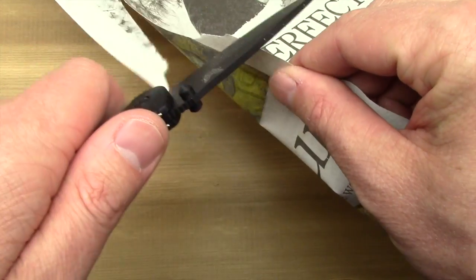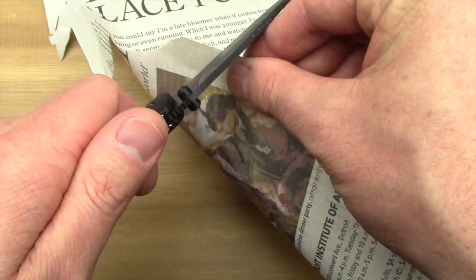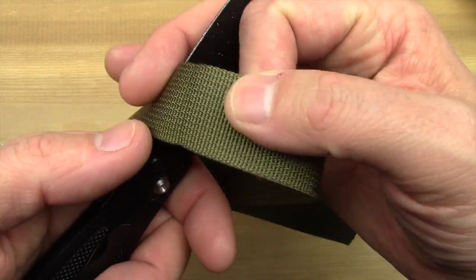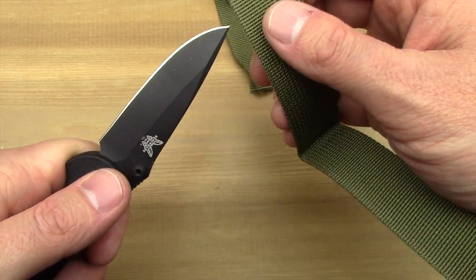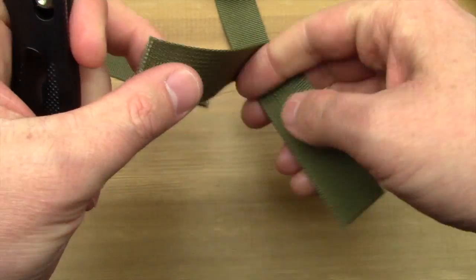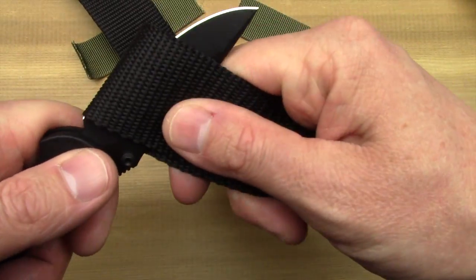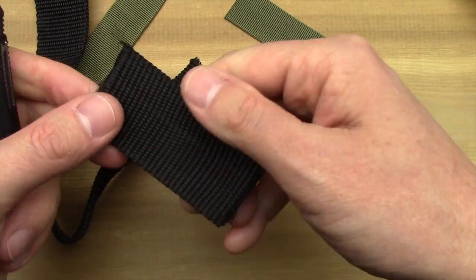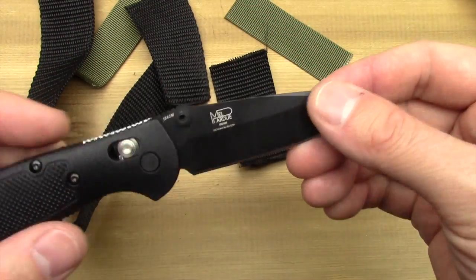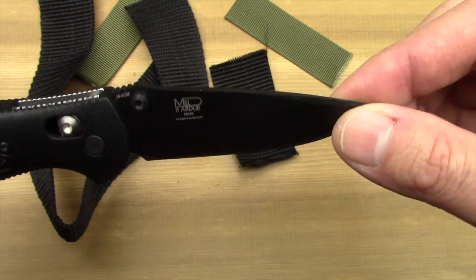So let's do a cut test here on some newspaper. No problem. Got some strapping material. Cuts through that with ease. Move on to some larger strapping. No problem. Now you can get this in a bunch of different blade styles, and you can also get serrated or non-serrated, coated or non-coated.